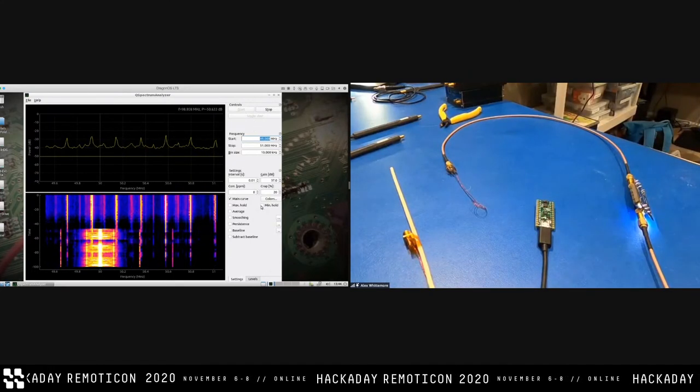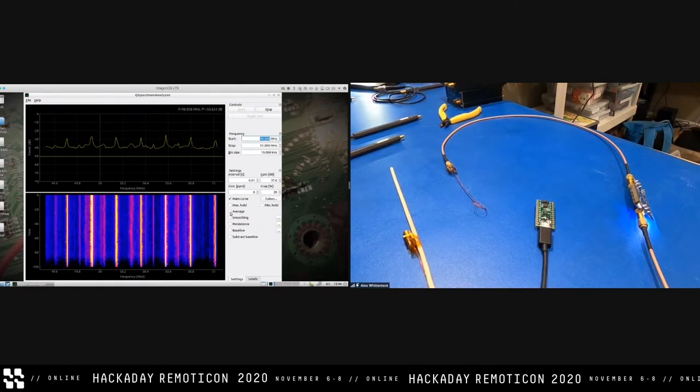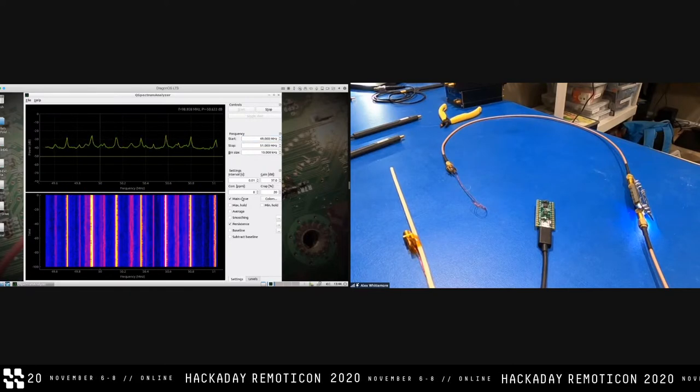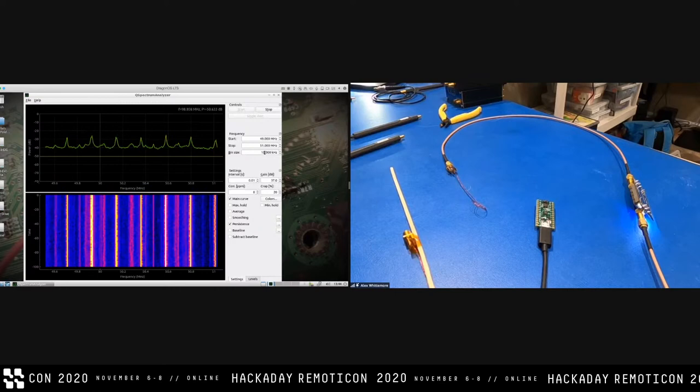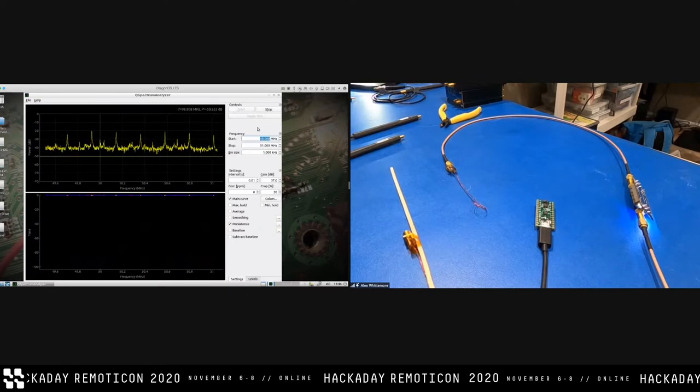And you can do all of this in Q Spectrum Analyzer, and you can also add some nice features if your VM is up to the task, which I've definitely had mixed success with, but we can add some level of persistence. I'm gonna drop the bin size to 1 kilohertz just to make it a little bit prettier.